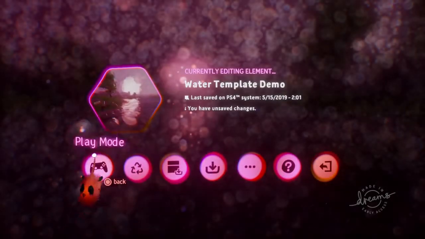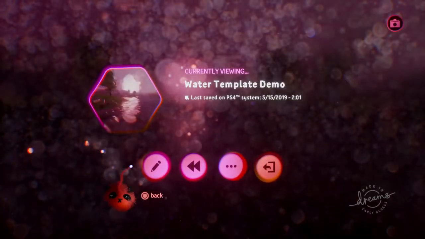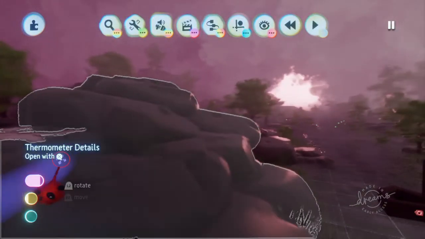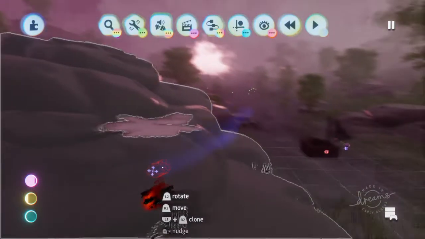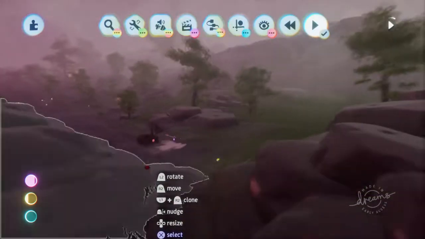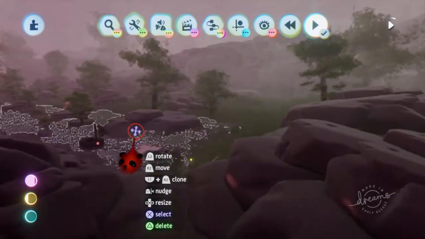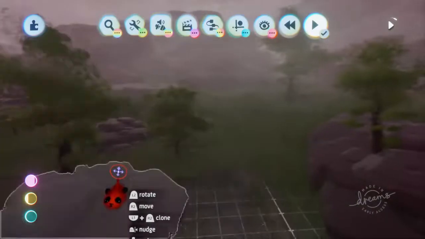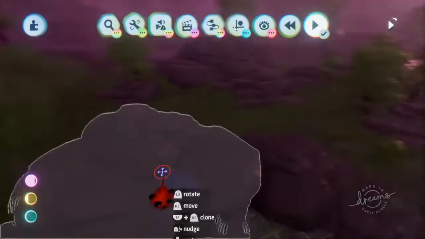Let's play it. Edit. Let's add some more birds. Let's add just like a bunch of birds. Who cares? Wait, where's our flying bird? Where did we start it?